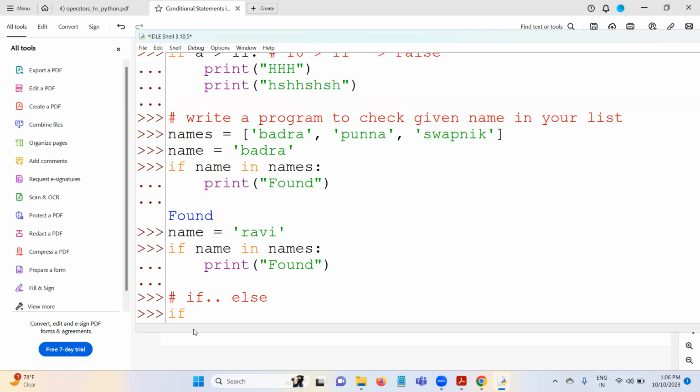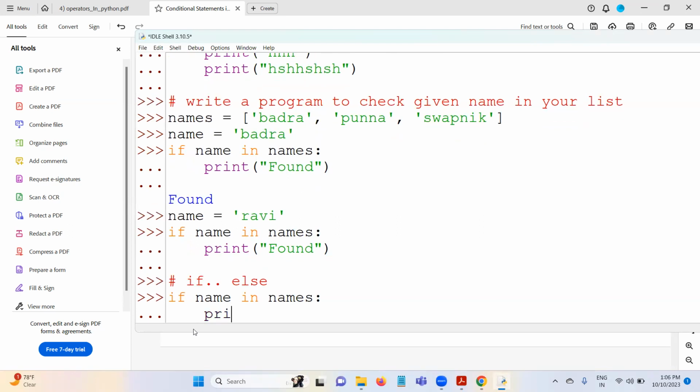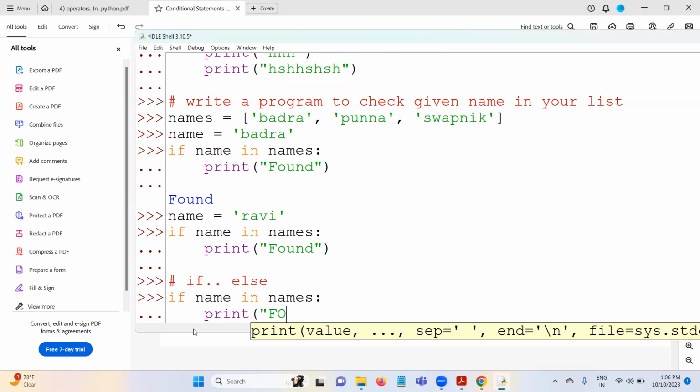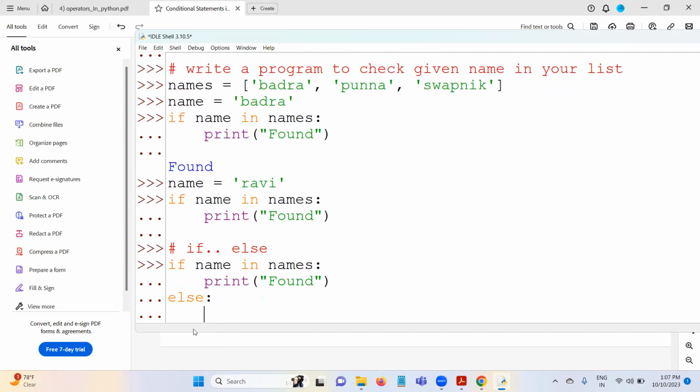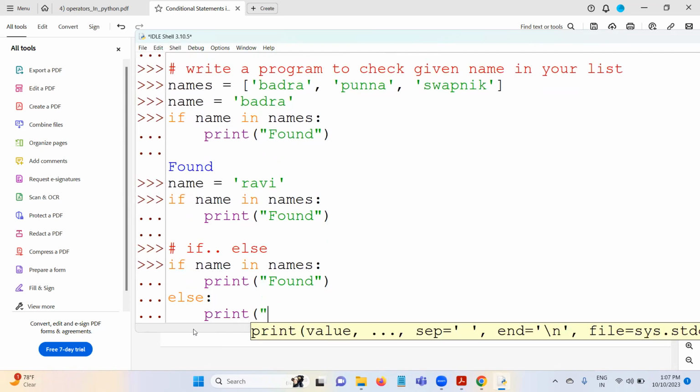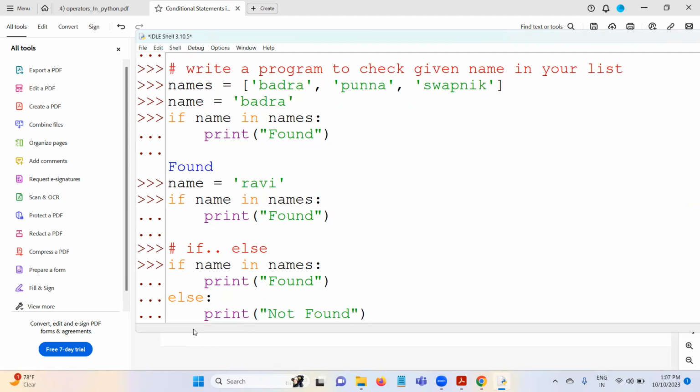If name in names, else not found. So in this case, what is name? Name is Ravi only, right? Is Ravi in the list? It is going to return false. If it returns false, this statement is not going to execute. You go to the else, and the else block executes directly.